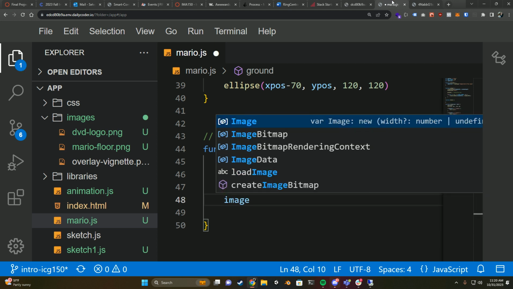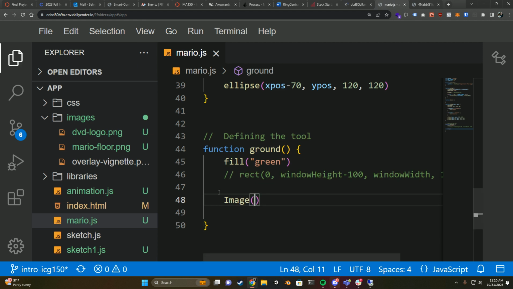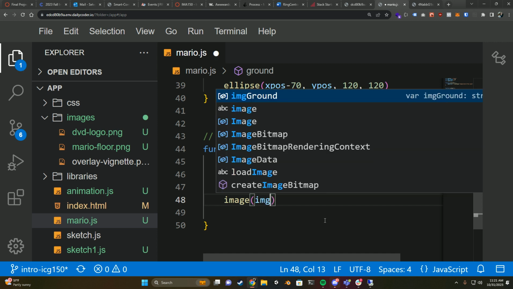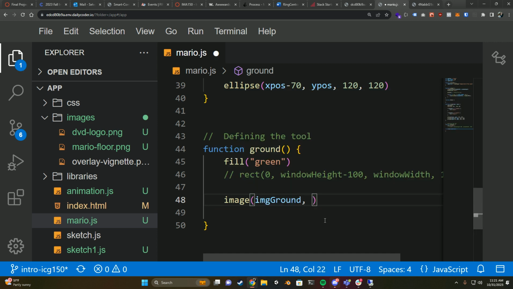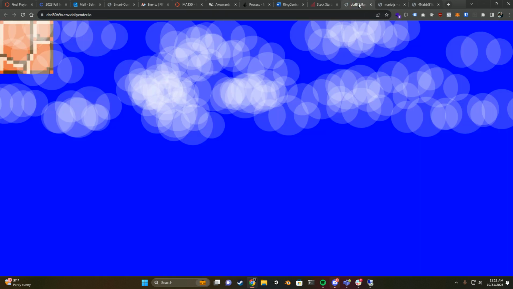So I'm going to use the image function here. And now watch the case here. Notice how the editor tries to capitalize this. You want to make sure that that is a lowercase i. And now the image function takes in a couple of parameters. The first is going to be the actual image data, which we're storing in the image ground variable, and then the position. So we could say 0, 0 if we wanted to put this in the upper left-hand corner of the screen. So now if we go here, we should see, boom, we have now the ground, but the ground's in the sky. So it's not doing us too good up there.